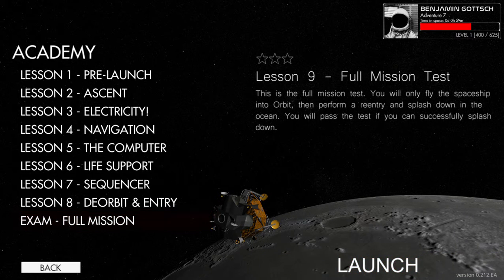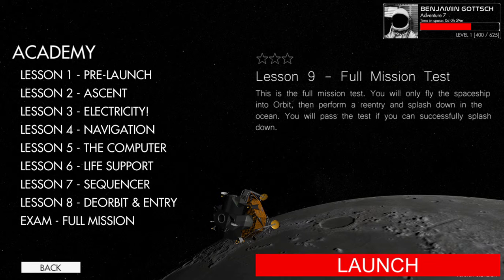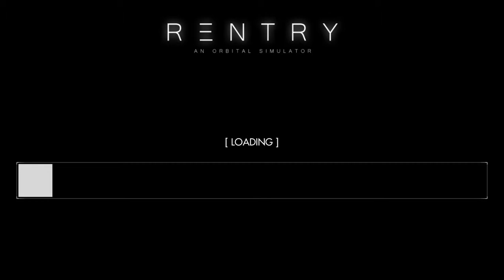I'm just recording this video as I do the full mission test for the Gemini as proof that I completed all the Academy things for the full mission. I'm not 100% sure if I did the deorbit and reentry one right, because it told me mission success before I deployed the parachutes, but I know how to do that. And I know when to do that, so hopefully I do it right in the test. I'm pretty bad about winging tests like this, so this is probably going to go horribly.